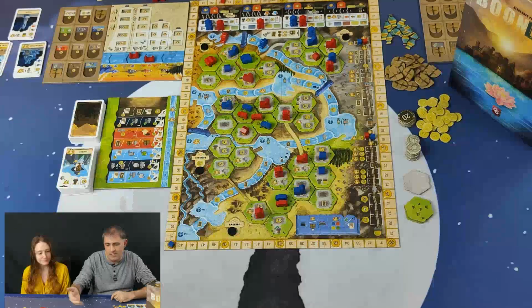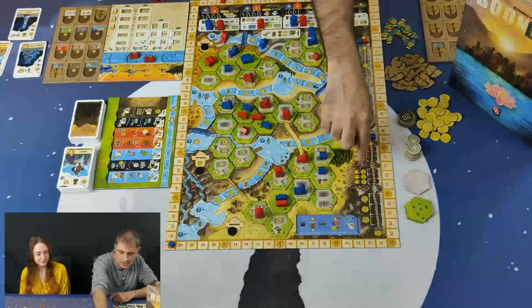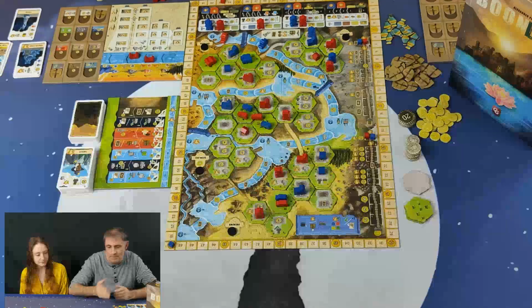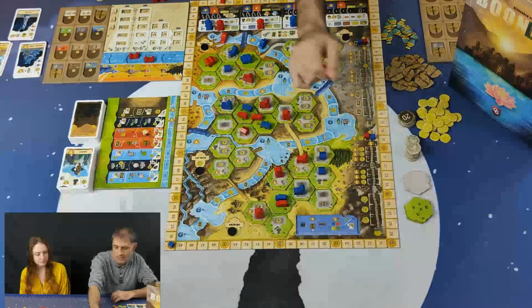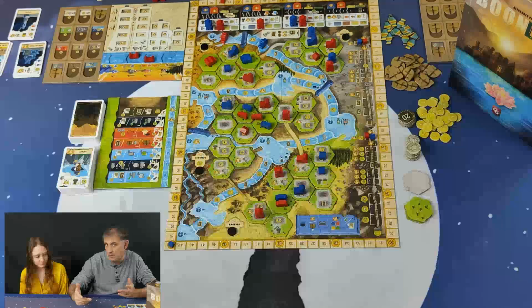At each interim scoring, you're going to do some scoring. You're also going to get the opportunity to gain some income, which are on these 2 tracks here. You're going to be basing that on how far along these tracks you are, giving you either coins, cards or victory points, or both a lot of the time.